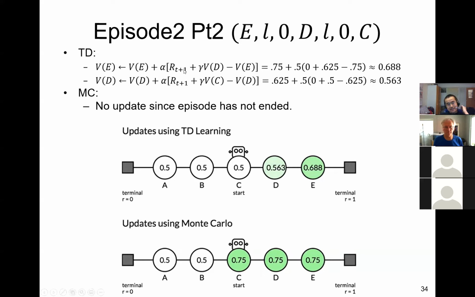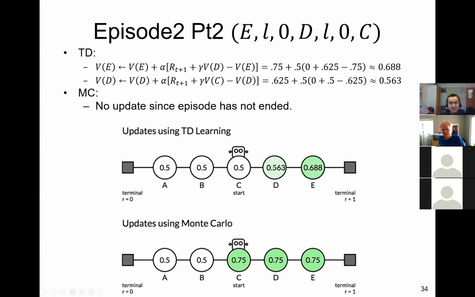Now for TD, the value of E is the reward plus gamma times VD, because your next state is D now. You're going left. So plugging in the value for D, which is 0.625, you get a new value for E, 0.688.